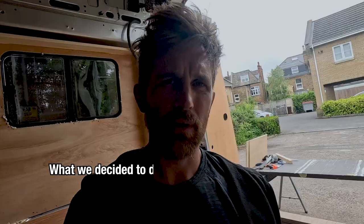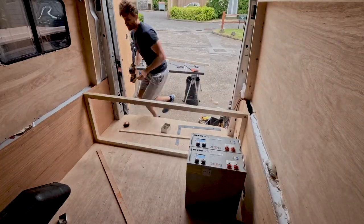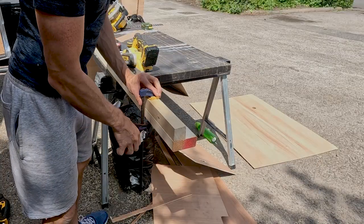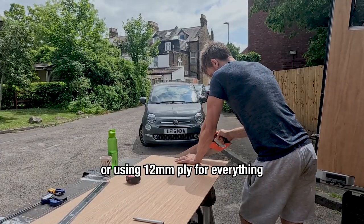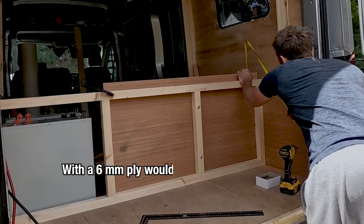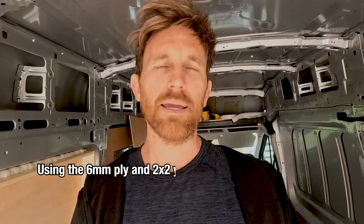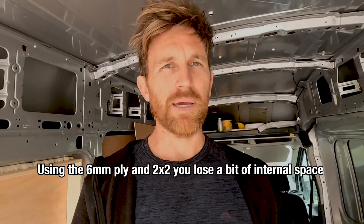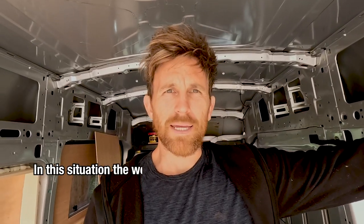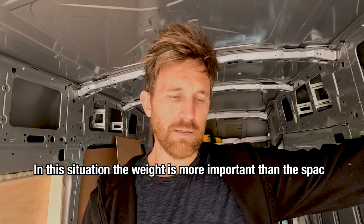What we've decided to do is build the frame in 2x2 timber. We were deciding for a while between building it in 2x2 or using 12mm ply for everything, but it worked out that using 2x2 with a 6mm ply would create a lighter structure. The disadvantage that I thought about with using the 6mm ply and 2x2 is you do lose a bit of internal space inside the storage areas because of the thickness of the 2x2. I think in this situation the weight is more important than the space.